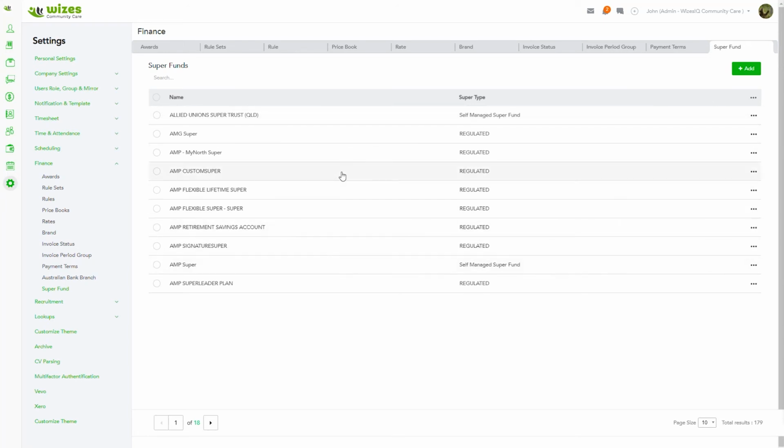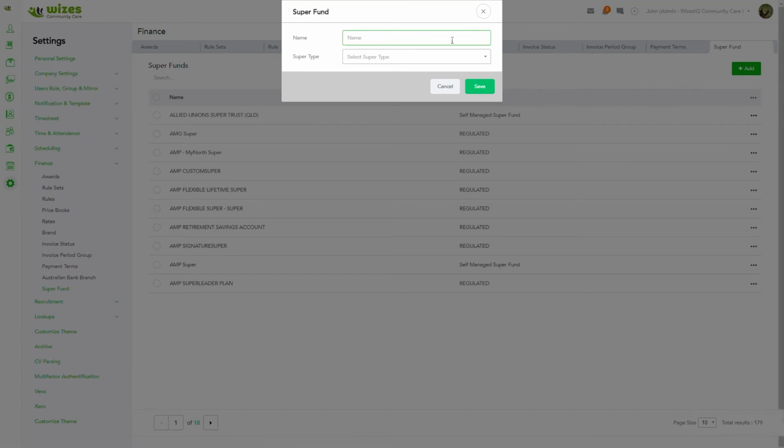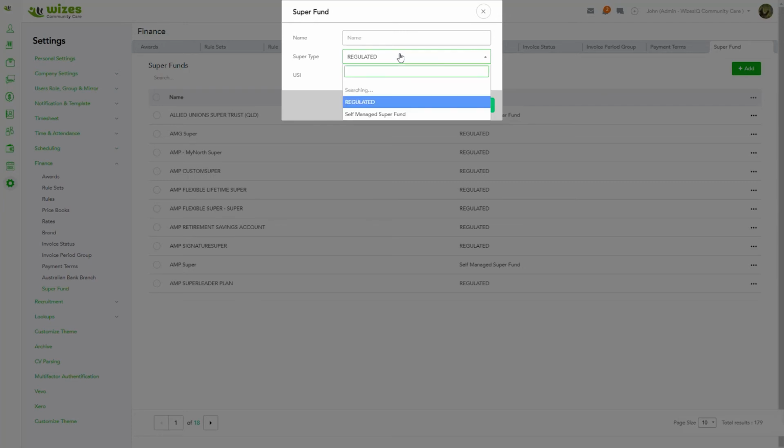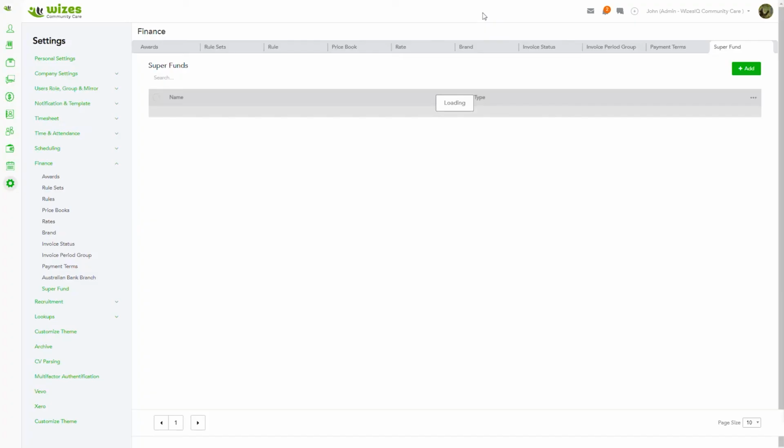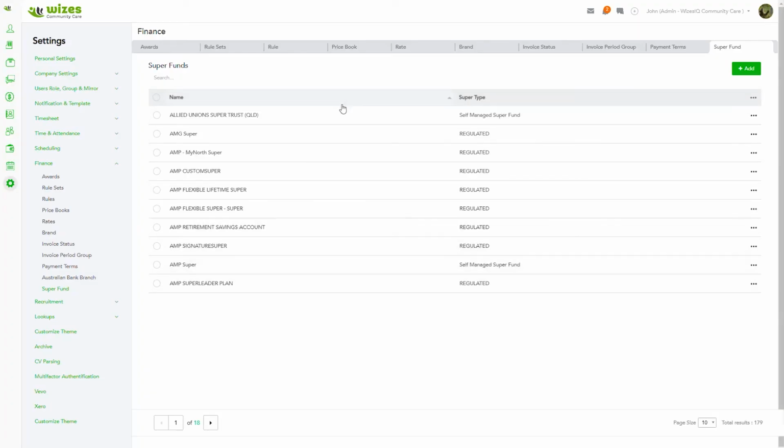Here we have a library of the superannuation funds available. The difference here, you have self-managed funds and you have regulated funds, and you can add additional funds as required. So self-managed funds, for example, you're going to have to add them because we have no idea of all the self-managed funds that may be available. So again, when you add a super fund, you give it a name, then you give it a type, and then depending on the type, you might be asked additional information. So then you've got a validated list of superannuation funds, and then you can attach them to your candidates as you see fit. So those are the settings that come with the base that you, as a minimum, you need.